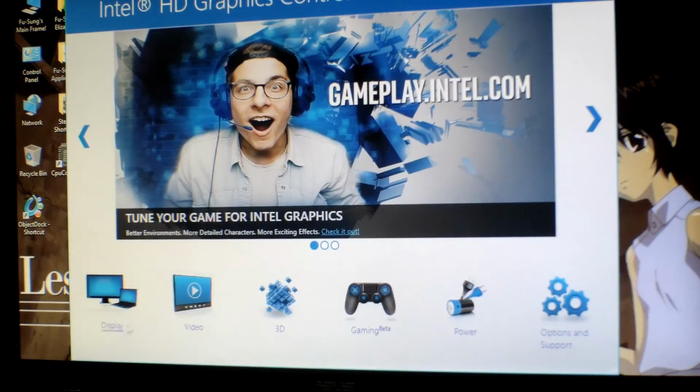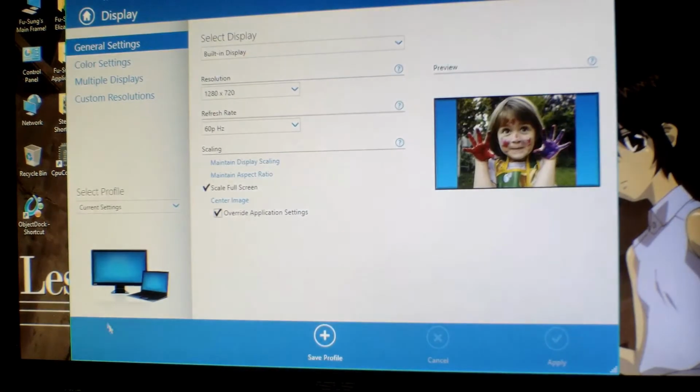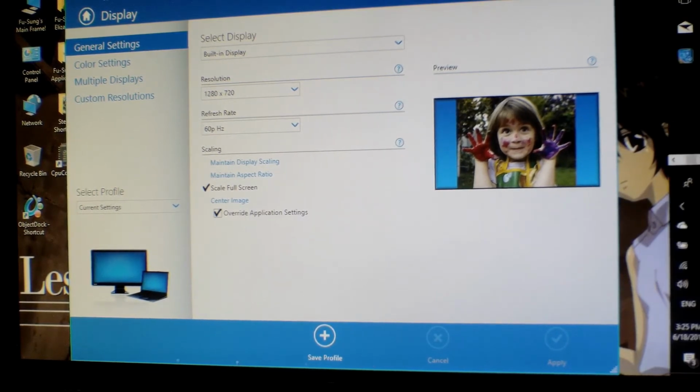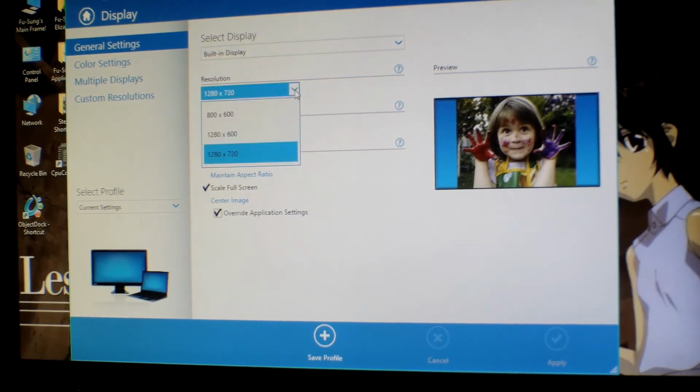Don't quote me. I'm going right into there now so I can say it right. Yeah, 1280 by 720. I said it backwards. So 1280 by 720 is the max full screen resolution of the Win 2. And unfortunately, not all the current emulators can match 1280 by 720.